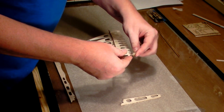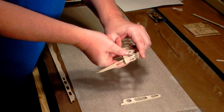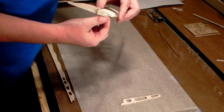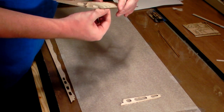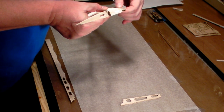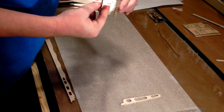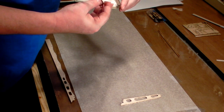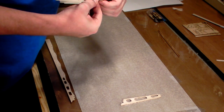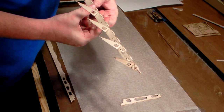And this may try your patience a little bit because you just got to go a little bit at a time. But see, that's the joy of a kit build or a scratch build, any kind of project that you're building yourself. It's fun, it's a little therapeutic, it's one of my favorite things to do. This is how I used to unwind. Nothing would relax me more than after a hard day's work than slipping out to the workshop and getting an opportunity to do some building.